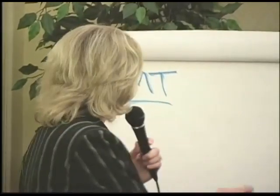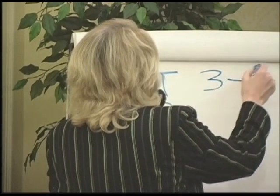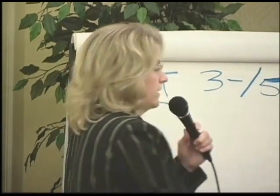So I put my patient on the table, face up, and I do a standard manual muscle test of neck flexion. I say, how much can you pick up your head off the table? Now we remember that if she can pick up her head through a full range of motion against gravity, that's a 3 out of 5, right? 5 out of 5 is normal, 0 is nothing, so 3 out of 5, she could lift against gravity. This woman had a 3-. She could only pick up part of the range of motion against gravity, half her range. So we'd say her manual muscle test of neck flexion was 3- out of 5. I could have done extension and other tests, but you get the idea.